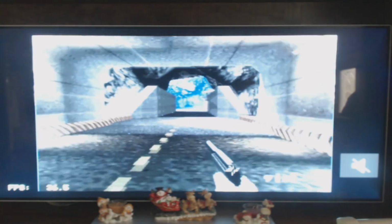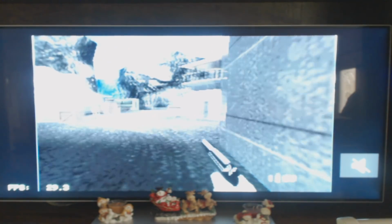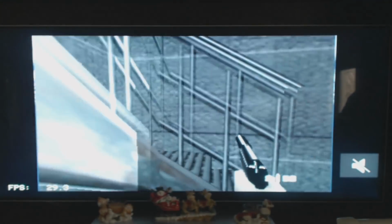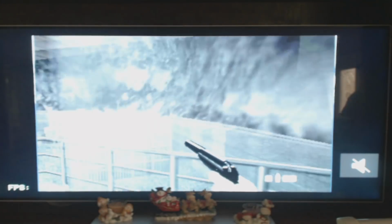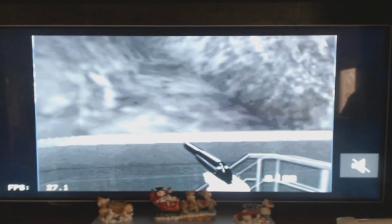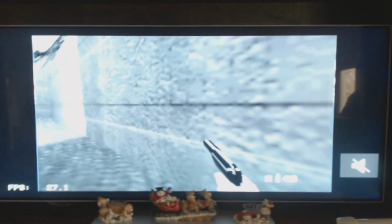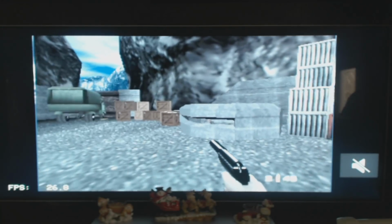Now with nothing on screen. So let's go over here and see if we get any huge dips. I'm okay with being in the mid to high 20s. It just seems to be how it ran originally, to be quite honest with you. I don't think it ran at a solid 30 on the original hardware. So a bit of a drop down to 19 frames per second with all this stuff. But still really playable, much better than the Pi. And I'm not knocking the Pi. The Pi is great in its own right. But the fact that this is running on an early version on the PlayStation Classic is pretty impressive to me.